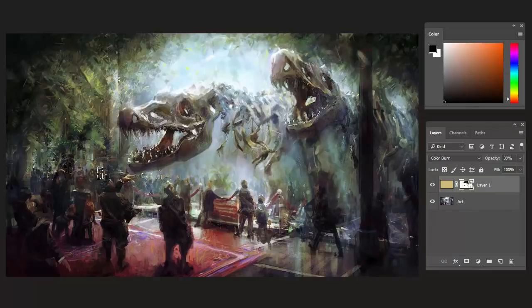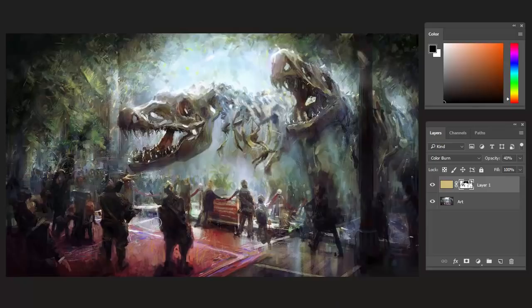And I'm finding the increase of warms and cools is actually giving this painting a little more punch to it. And you know, sometimes I try this and I don't like the results, but in this case I actually like what's going on now a little bit better than what I had before. The digital medium is great for this kind of color adjustment. So I'll probably use this as the final image.